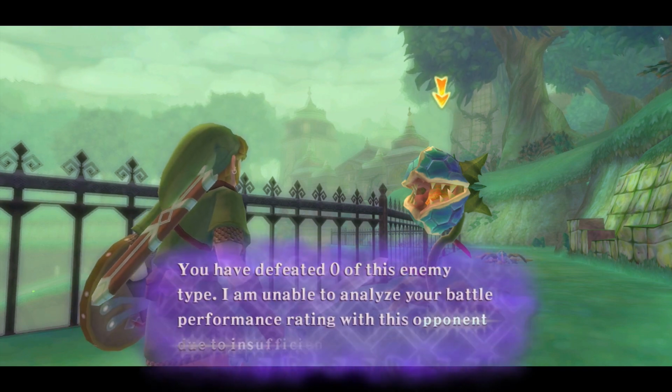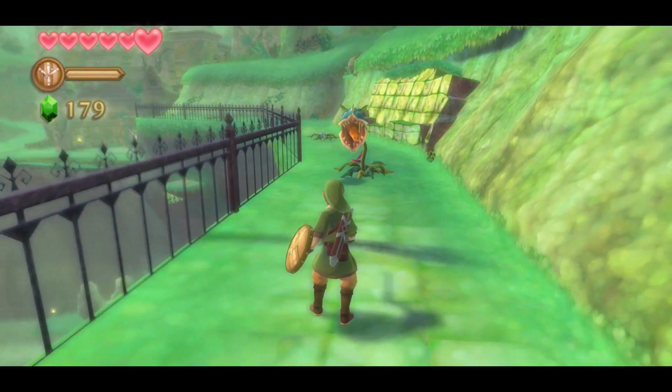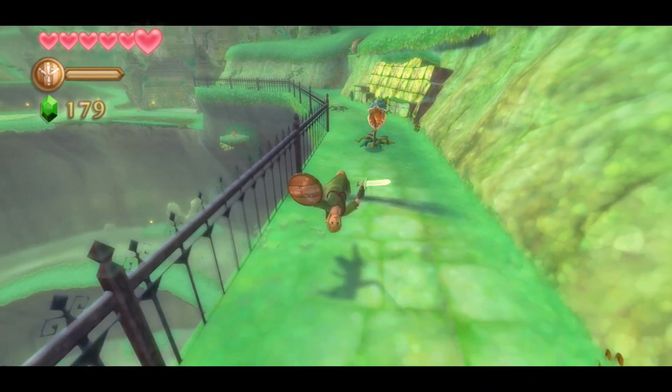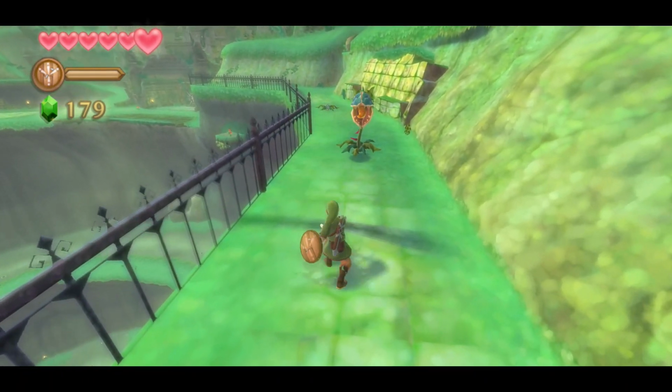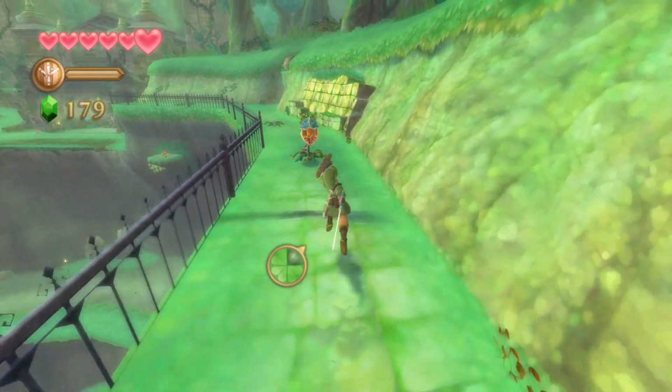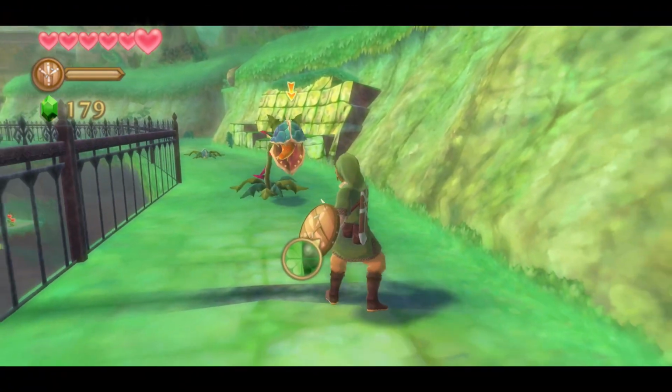Now, when you slash your sword, if you swing the Wiimote while you're in midair, you'll perform a jump attack, and that's actually pretty powerful. You can also perform jump attacks by sprinting. When you're not targeting, if you're sprinting with A and then you just swing your Wiimote, you'll perform a jump attack, and this is very effective against some enemies. Now, they do have to be vulnerable from that direction.